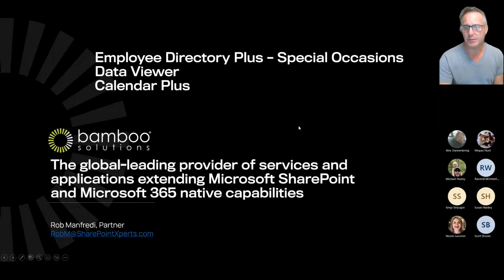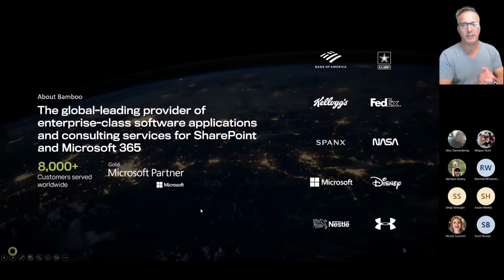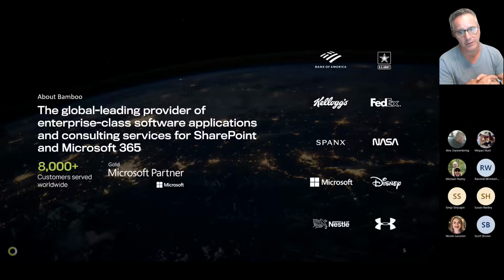So a little bit about Bamboo Solutions. We are a leading provider of enterprise software, applications, and consulting services for SharePoint and Microsoft 365. On our product side, we've got over 8,000 customers that are using our products. We're a Microsoft Gold partner. On the services side, we do engage with clients on all sorts of portal build-outs, migrations, Dataverse solutions, Power Apps, and everything else around the Microsoft 365 platform. So be sure to use us more than just a software provider. We'd love to help you get the most out of SharePoint and Microsoft 365.